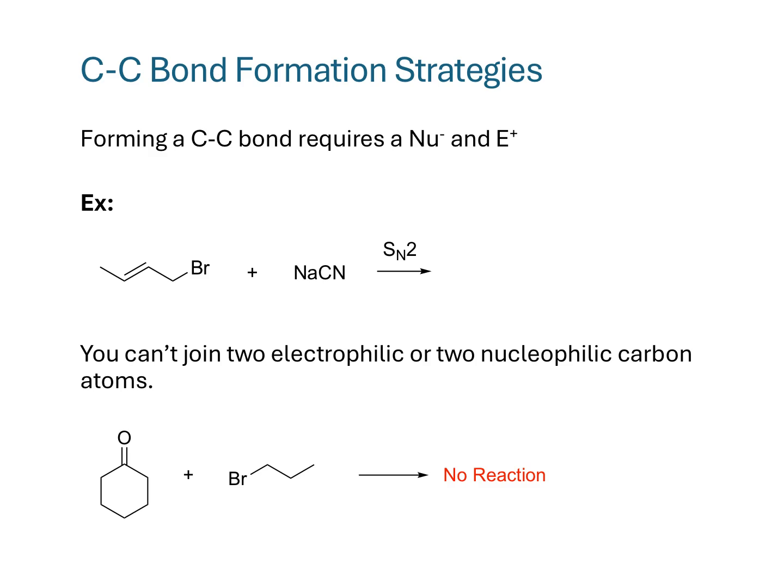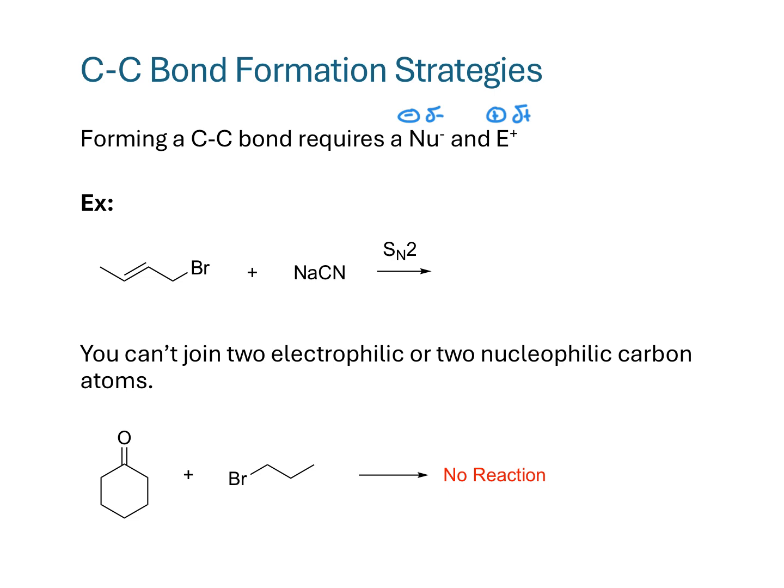In this section, we're going to take a look at carbon-carbon bond forming strategy. With the exception of organometallic type coupling, all of our carbon-carbon bond formations require us to have a nucleophile and an electrophile. Your nucleophile is either something that is negative or partially negative, and your electrophile is something that is positive or partially positive.